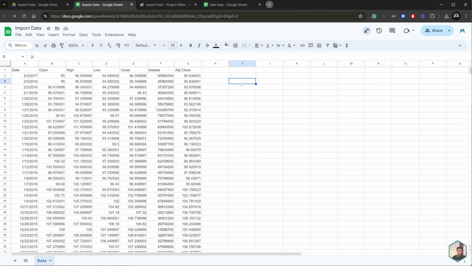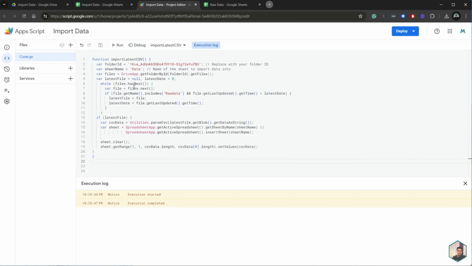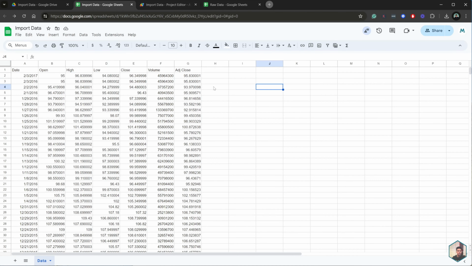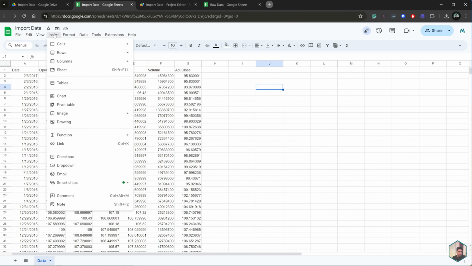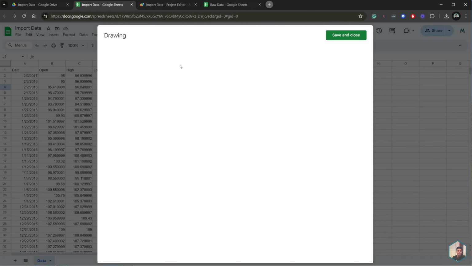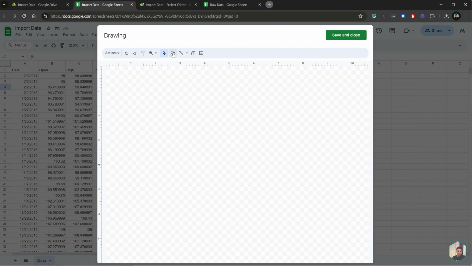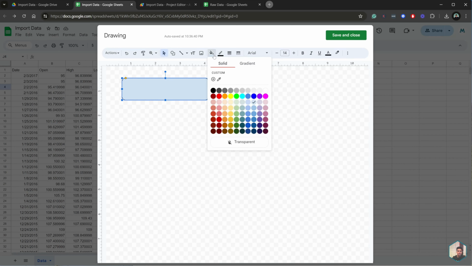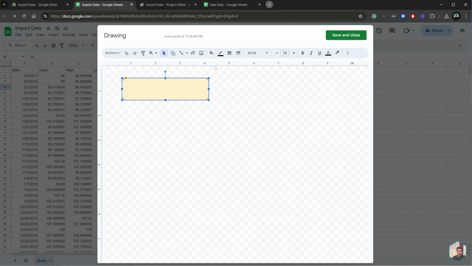To take this to the next level, what you can do is create a button here that automatically runs this script when clicked. The way to do that is go into Insert and then Drawing. Then we're going to select Rounded Rectangle and change this to something like yellow.